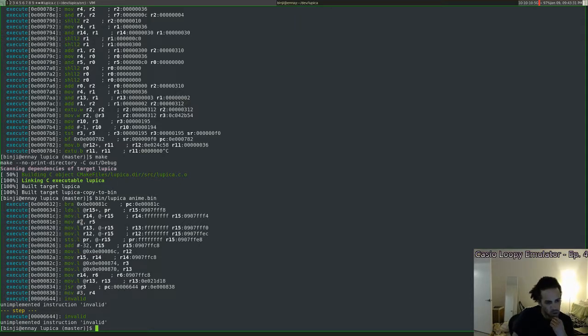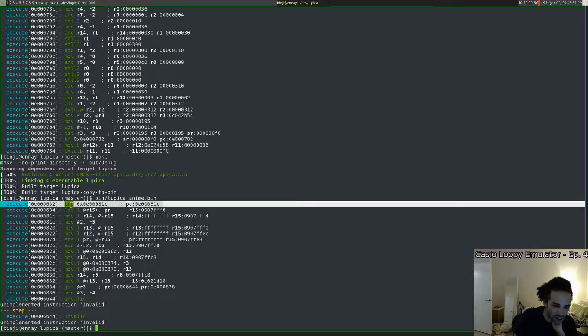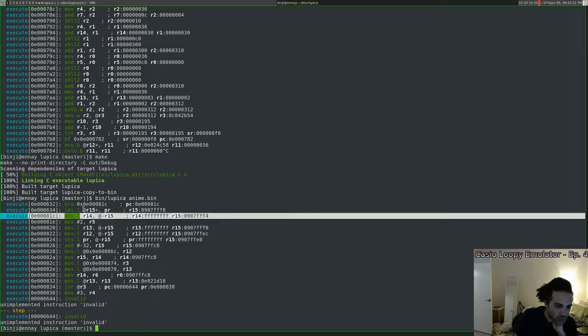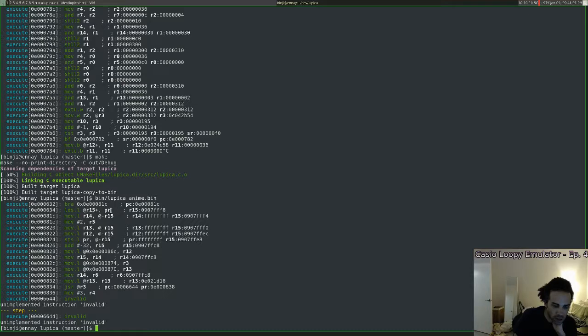Oh, that's weird. Oh no, I see. So this is another one of these tricky delay slot things. It does a branch here, but it doesn't branch immediately. It does the delay slot, and then it branches. And the delay slot loads the PR back. I wonder how that's supposed to work. Oh, but it's not doing JSR, or RTS, which is the return that uses PR.